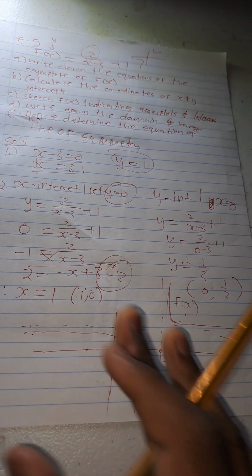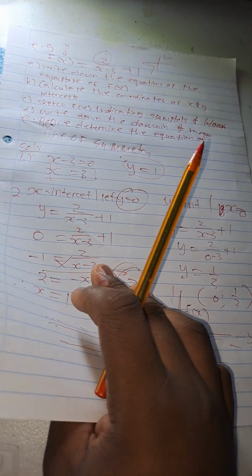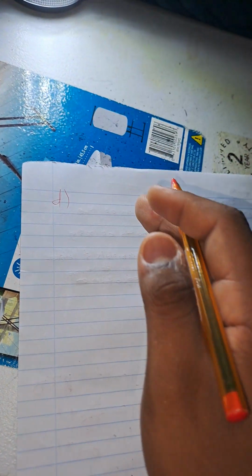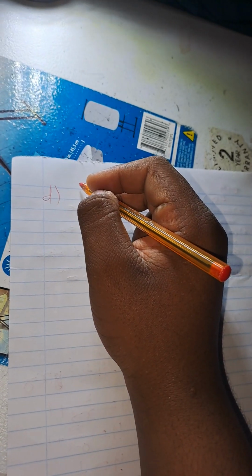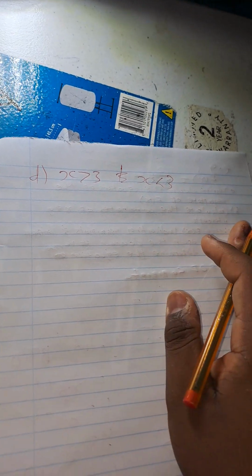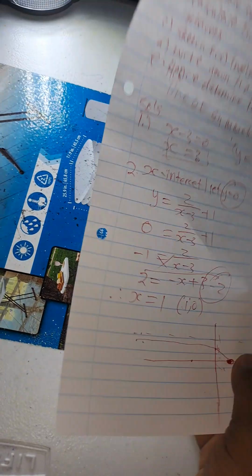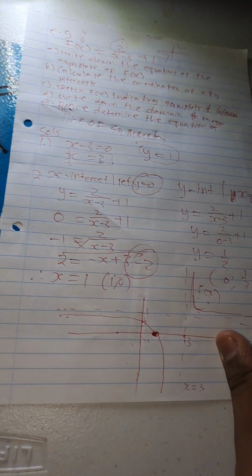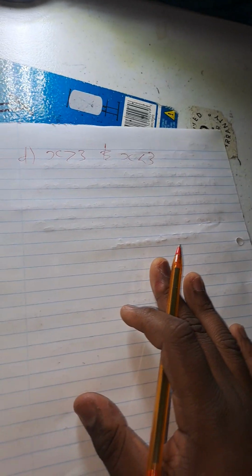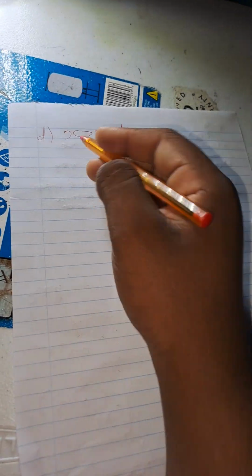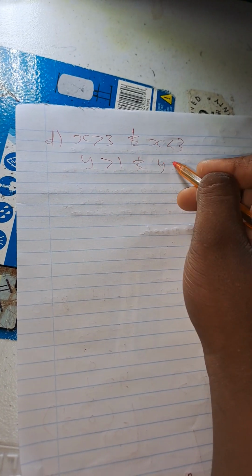Okay, so let's do the last one. Write down the domain and the range. So number D, the domain and the range. So this one, be careful. The domain, it is the set of x values. So since I have 3 there, I will just say x greater than 3 and x less than 3. This is a hyperbola, guys. I need to have 3 there. So my graph will be what? Greater than 3 or less than 3. And then my range, it is the set of y values. So since I have 1 there, same thing. Y is greater than 1 and y is less than 1.